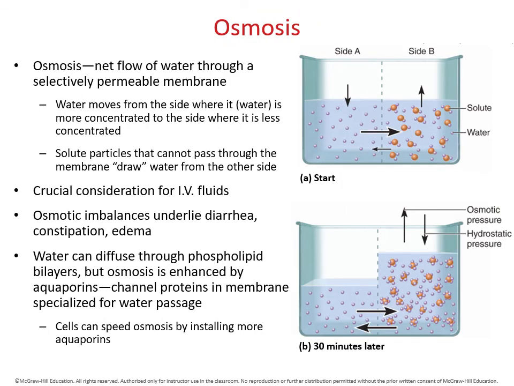The other one I want to discuss with you is going to be osmosis. Osmosis is also an example of passive transport, which means that you will also move from a high concentration to a low concentration. But what makes osmosis different from diffusion is what you're moving. Osmosis means that you're only moving water. So the movement of water from high to low is called osmosis.